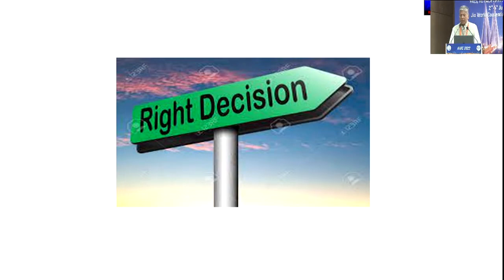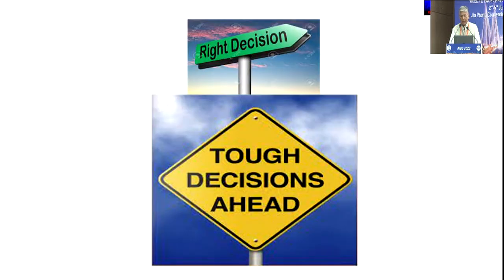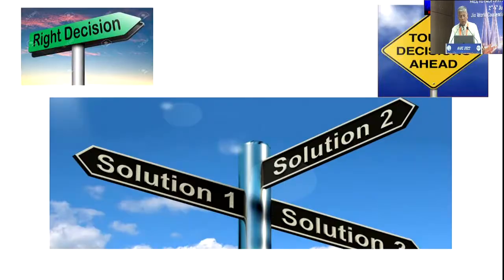So the right decision is a decision which is taken on the operating table, and this is a tough decision to be taken. But if you take the right decision and a tough decision, then there are various solutions which can happen, and all of them hopefully would lead to the same site, and that is a well-attached retina.